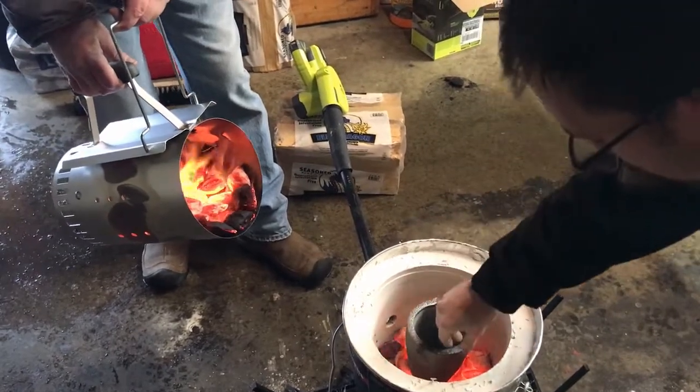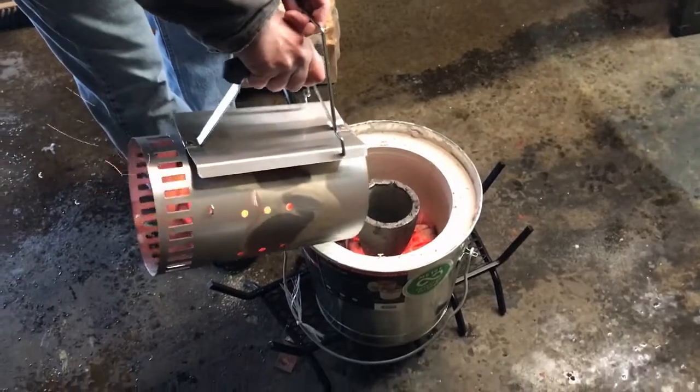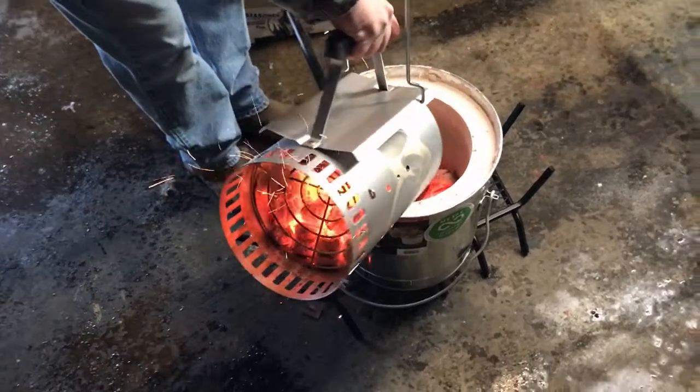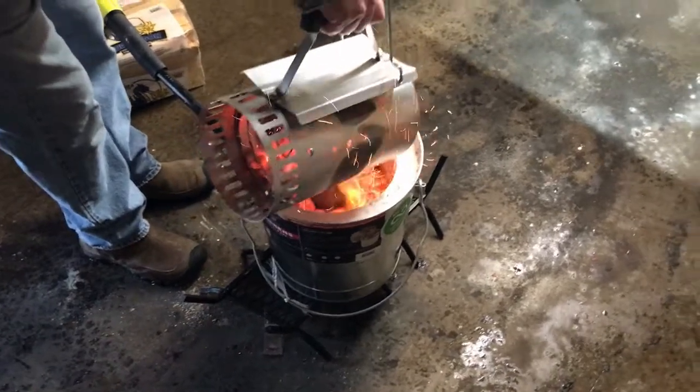Careful for melting flesh. What is flesh good for if not for melting? Not melting. Touché.